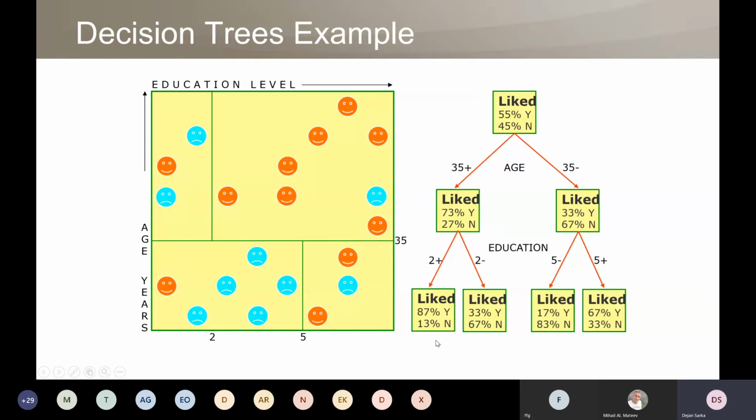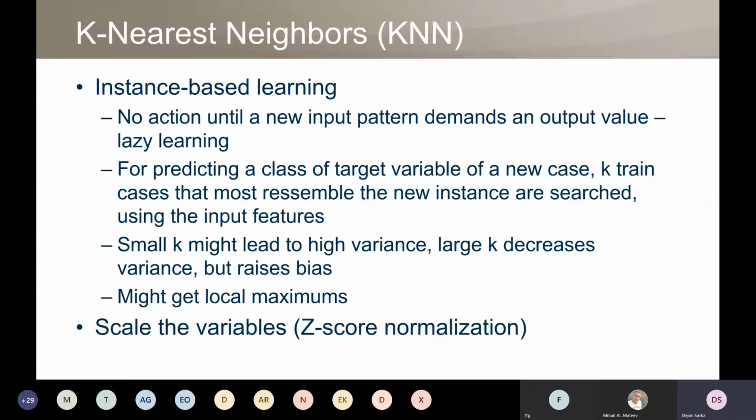And let me also do a very brief introduction to the k-nearest neighbors, KNN algorithm. This is completely lazy learning. There is no training at all. You simply take a new case and then you select k cases that are the closest to this case based on input features or input variables.